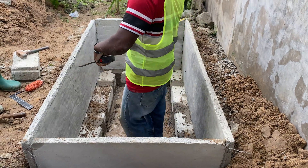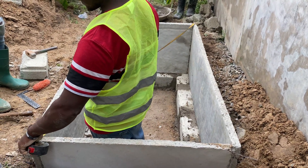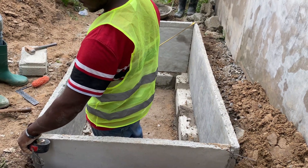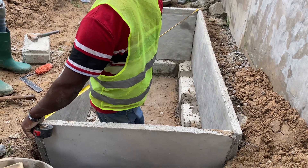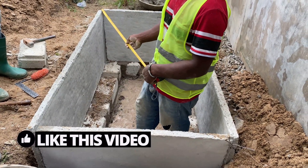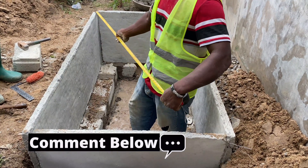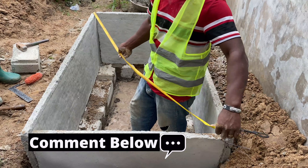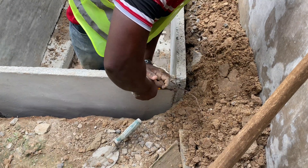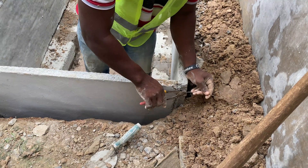You want your digester to be airtight as well. You don't want any spaces for water to seep into it or for any outside material to go into the biodigester. He is using the cutter to trim the binding wires and make sure he screws them tightly together, leaving no holes or space in between the slabs.